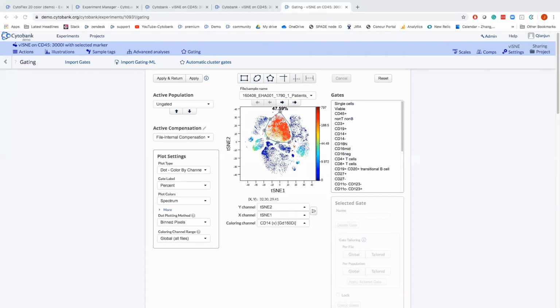But viSNE is more exploratory, so you don't have to include all the events. As Stephanie will talk about, for the clustering algorithm, we can use other algorithms for more quantitative results. So the cell number shouldn't be a limiting factor for the viSNE run in that case.